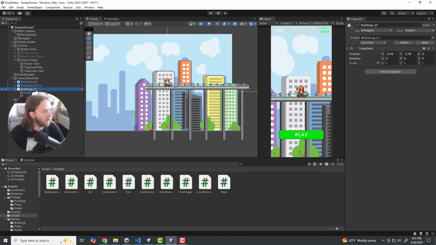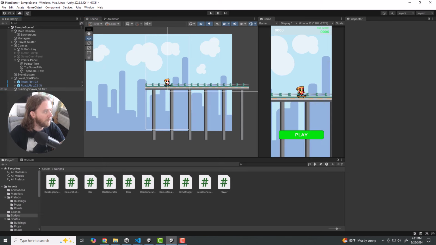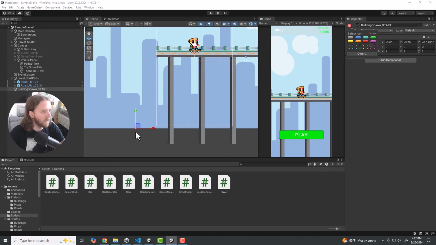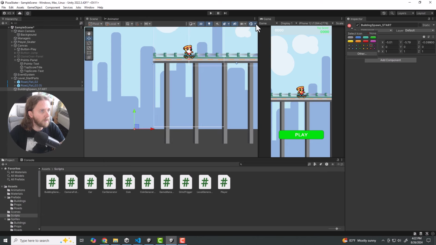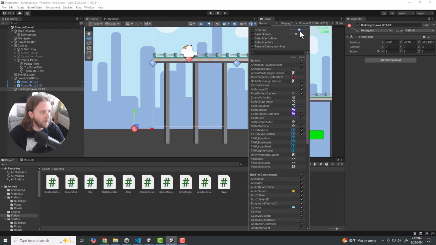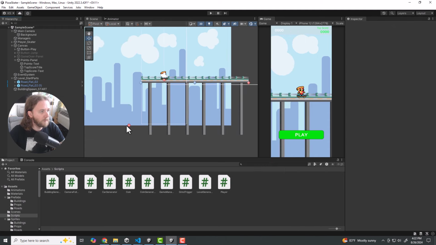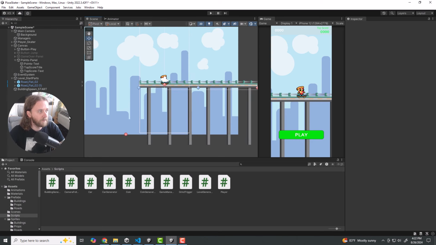I'm going to get rid of this building prefab, and then I'll add a little dot or something right there so we can see that. We can even increase the size of these 3D icons a little bit if you want. That's going to be the start of where our buildings are going to start spawning. I'll hit save on that.